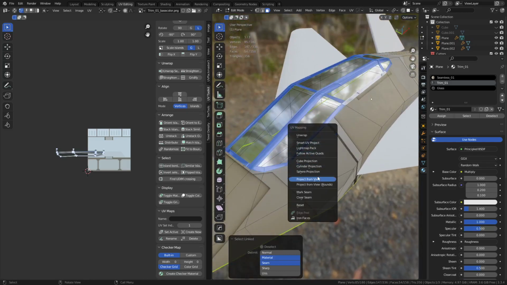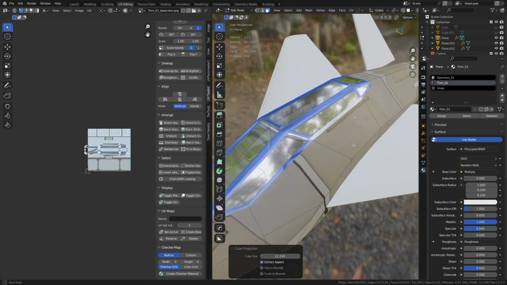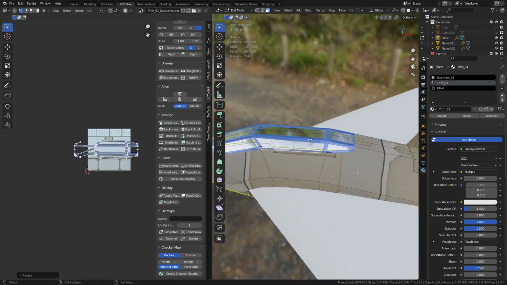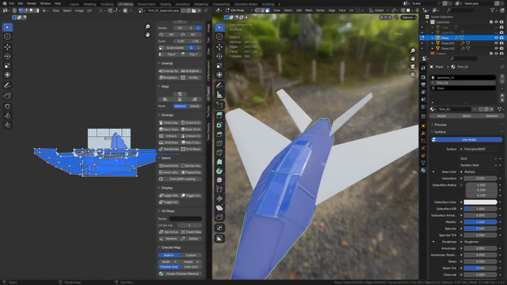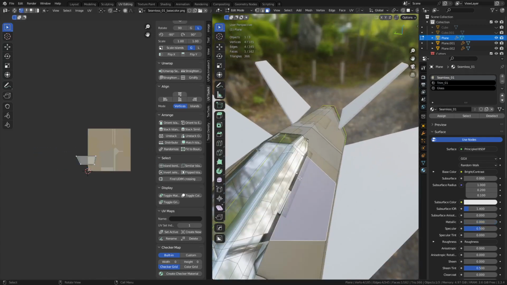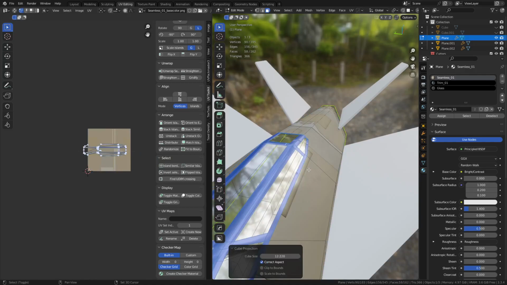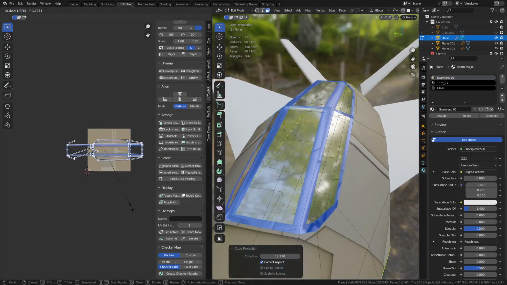We could just cube project that again, right? Potentially. Shift it around, see what happens. Maybe we need to mirror it though first. Maybe we want to do it unique. Who knows? Press A twice, unselect all, L, U, cube project, go, scale it up maybe, scale it down, who knows?